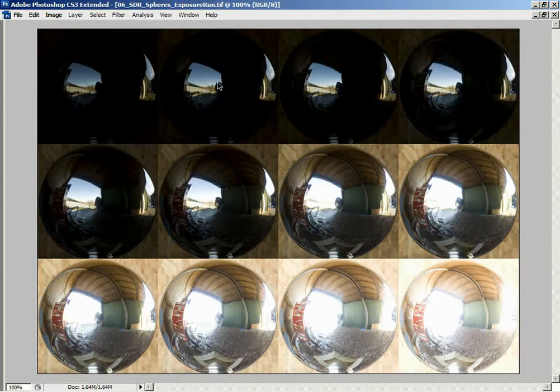You often hear of these exposures referred to in terms of f-stops, but if we change the f-stop, we're modifying the aperture, and that's not only affecting the amount of light coming in, but it's also going to affect our depth of field, and we don't really want to do that. We only want to change the light that's being allowed to reach our camera, because we only want to be dealing with working out the lighting information in our scene. If other aspects of the images change, that's going to throw off the calculations that we perform on them.